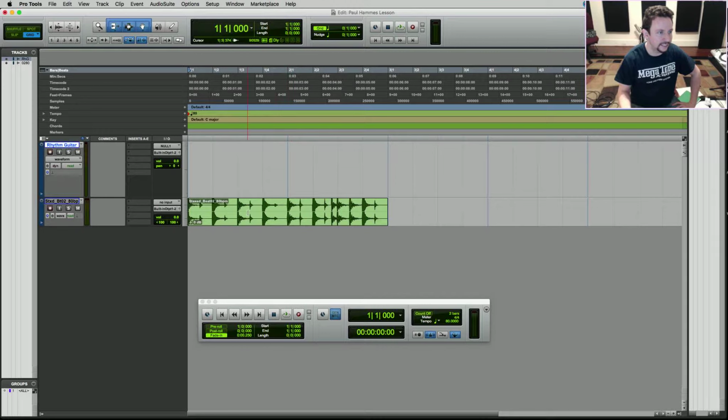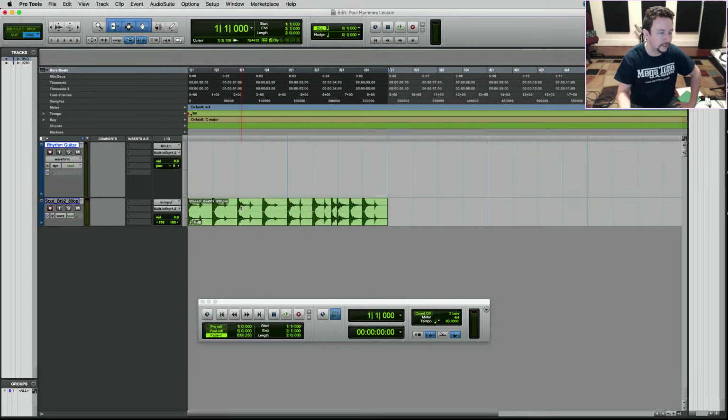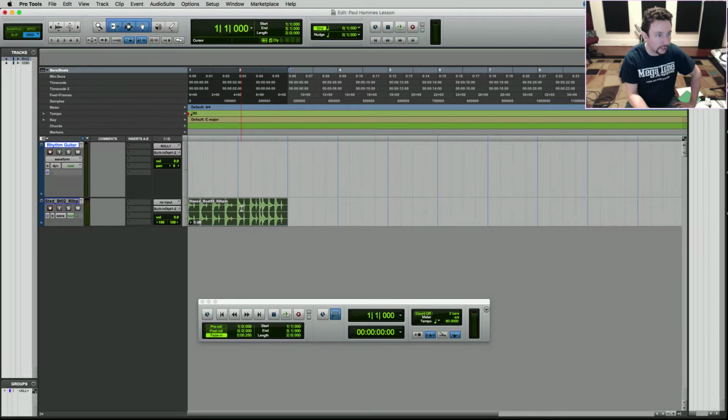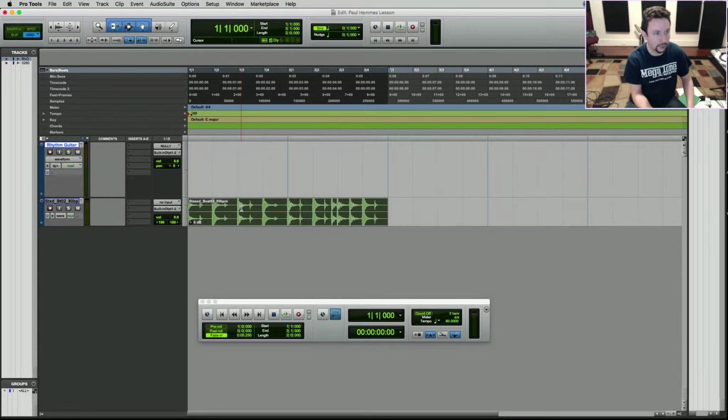Okay, so obviously this is not enough drumming to record to, right? So basically what I can do is highlight this. I did it with a double click, right? I highlighted it, and you can go to the menu, but what I would do is hit Command D. Now you might have noticed I was zooming in and out.